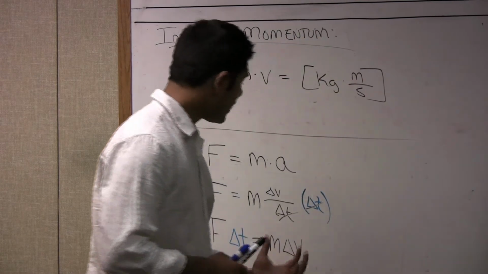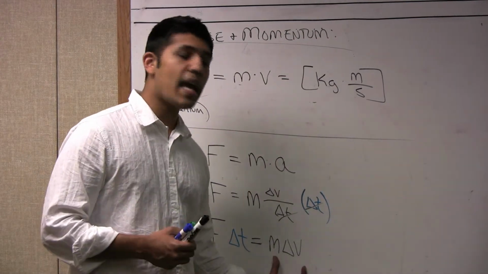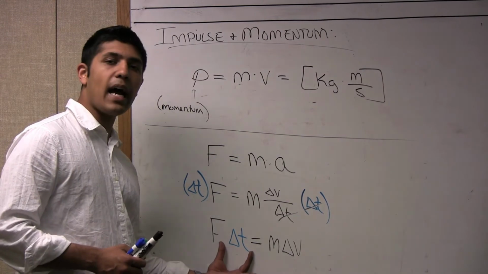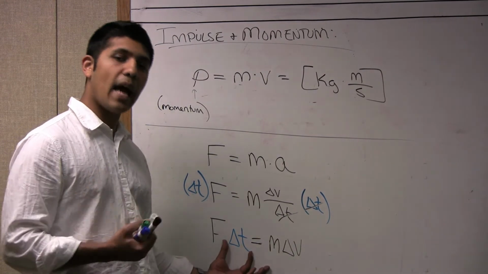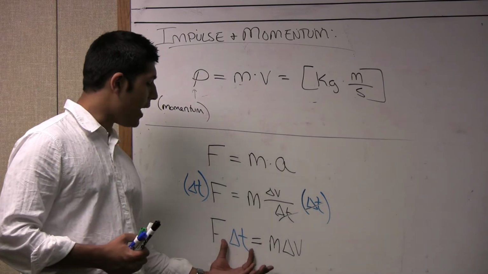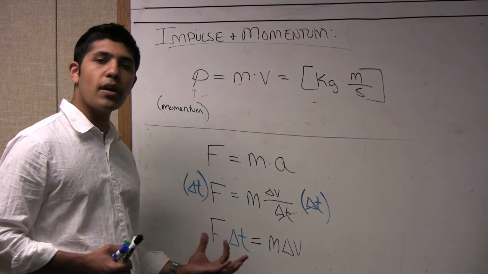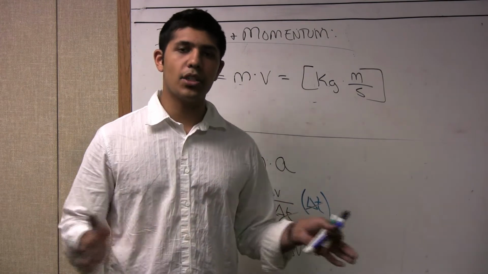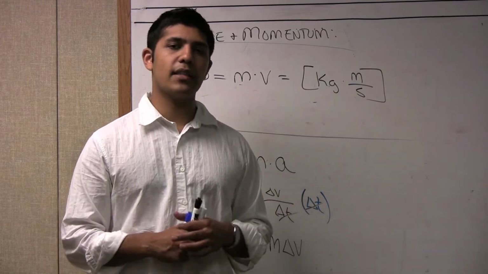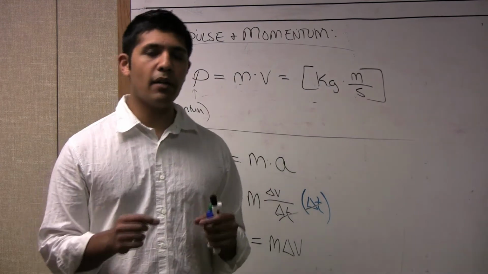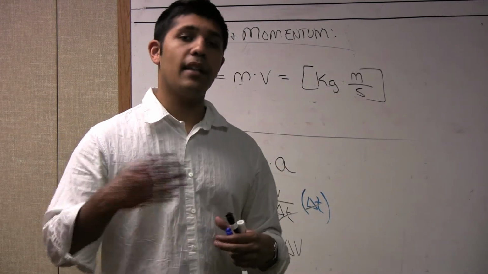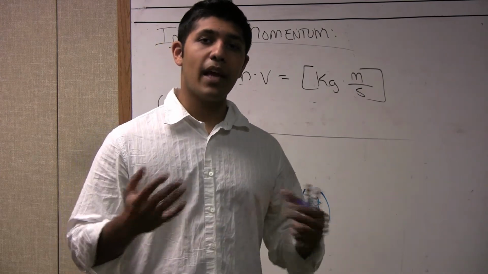So again, the change in momentum is going to be the same, but what we want to do with an airbag is increase the amount of time that it takes for us to stop, and therefore if time is increased, then the force has to decrease. The airbag creates a nice cushion, or makes a longer time for us to stop, and therefore the amount of newtons, the force that is going to act on our head, is going to be less, and therefore maybe preserving your skull and your brain.